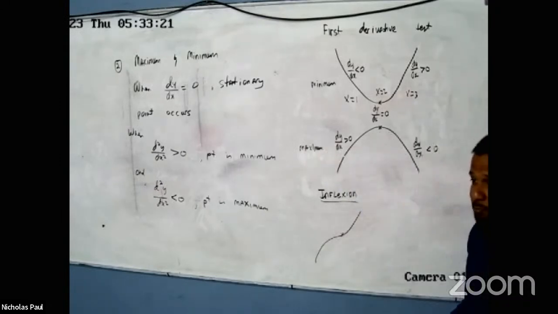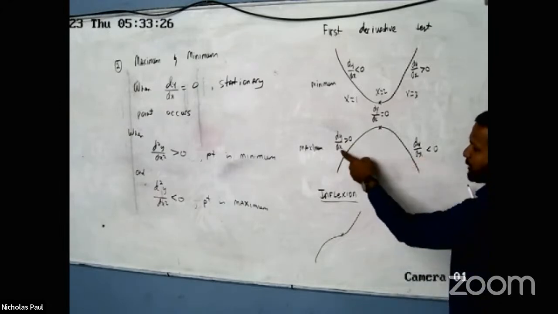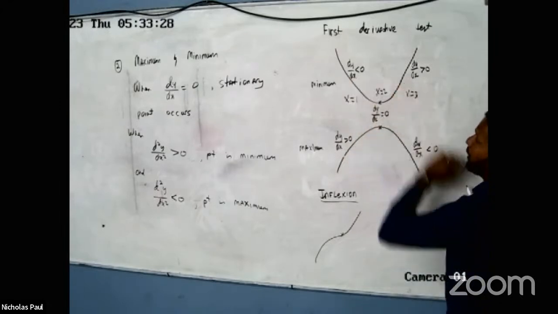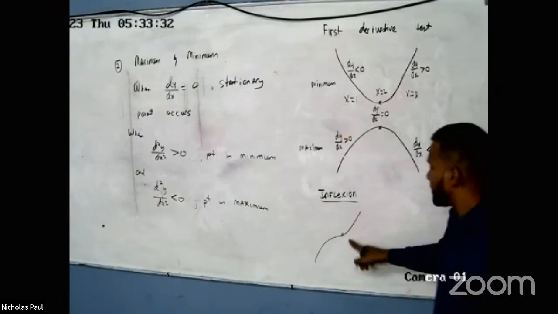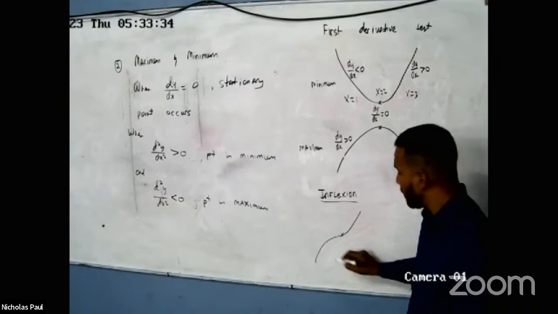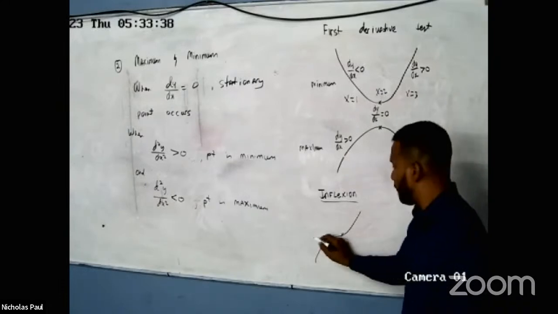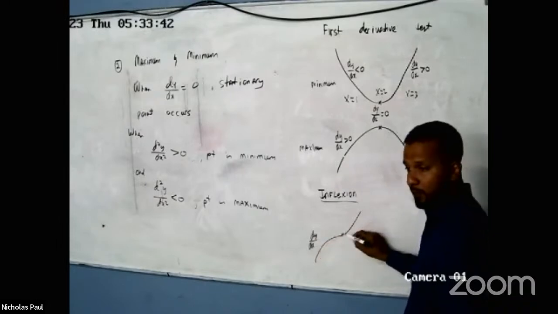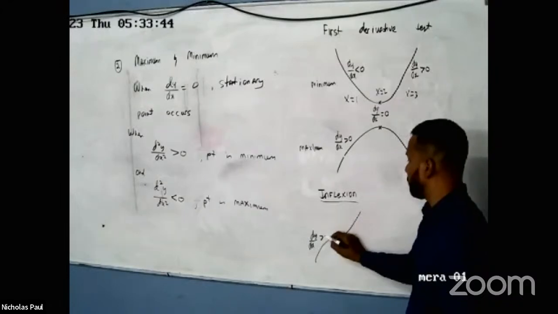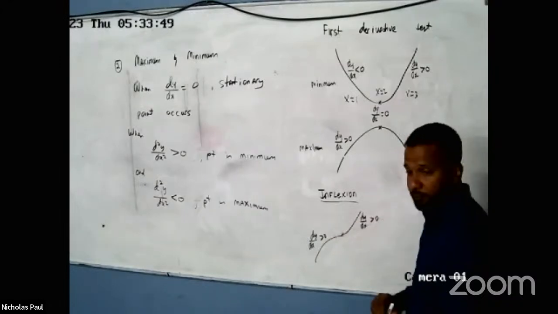That's okay? That's your first derivative test. So once you have a sign change in dy/dx, you have a maximum. That's okay? But what's this new stationary point here? The function is what here? Increasing. So the function is increasing here. What about here? It's still increasing, right? So the function here is still increasing.